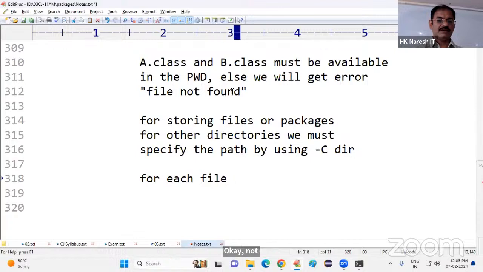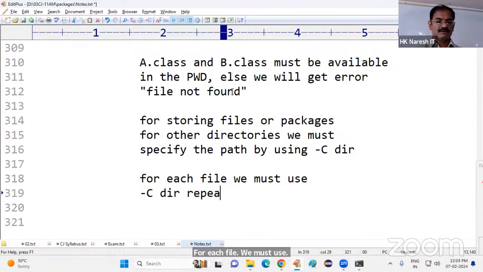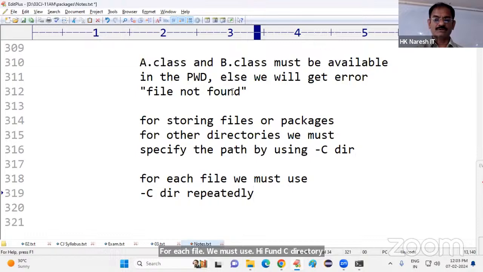For each file, we must use hyphen C directory repeatedly. If you use it one time, it will not work.